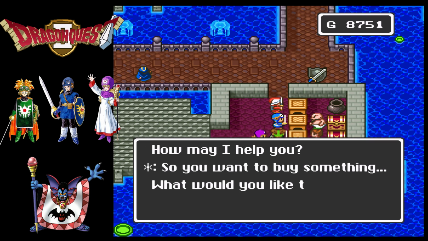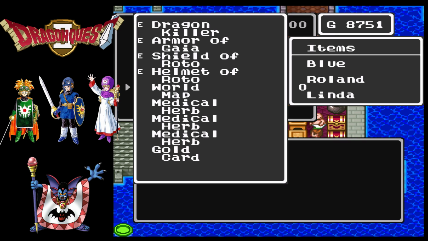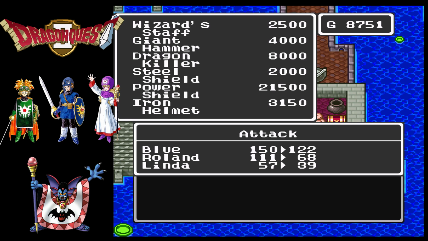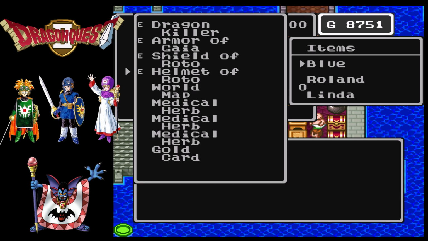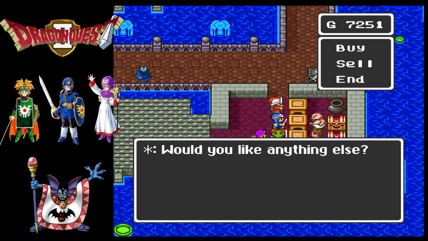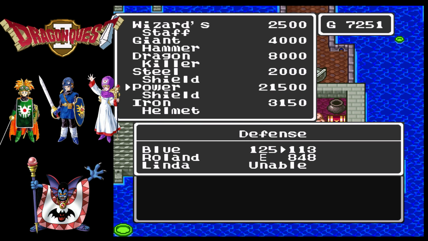The thing is, basically, remember how much money we spent on this power shield last episode? It's kind of hard. Unfortunately, I didn't have enough money to actually show that off. But let's say we wanted to buy something with a nice even number, like a steel shield for 2 grand. So we could say, sure, Blue could use a steel shield. Since you have the gold card, you get a special discount of 500 gold off. But he doesn't tell you that until you sell it. So I think it's basically 25% off. So we could have actually saved like 5,000 gold, which is nice, but it doesn't really matter.